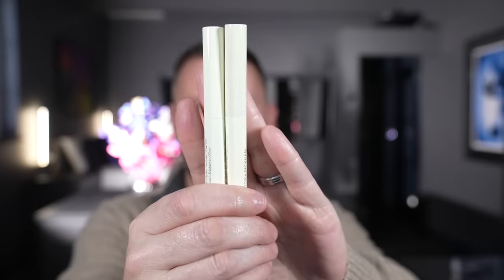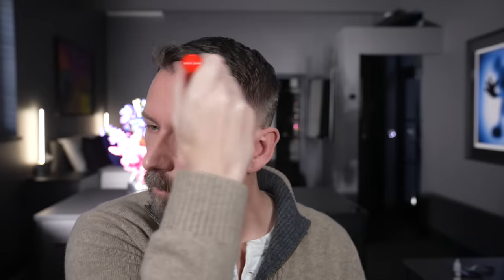Victoria Beckham — pricey, but these contouring stilos are so good. I really like the size of them because a lot of contouring sticks are massive and these are just right. For me, I like to add a little bit of dimension to the face — ever so slightly sunkissed, like you've been graced by the sun, not attacked by it. So I use it quite sparingly. You can definitely contour the nose because of the size of the stilo. Really, really good. Love it.